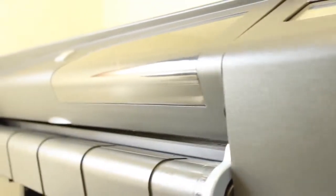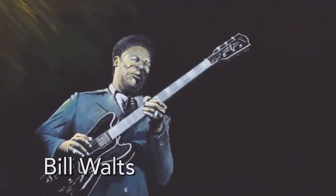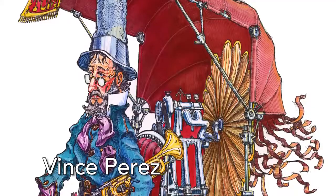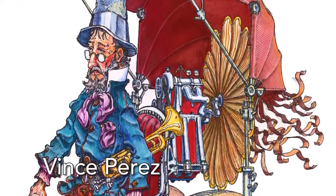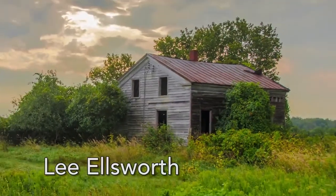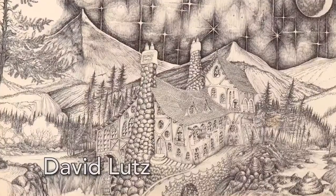As we began to copy and scan blueprints as a service to local people, we began to be asked if we could do fine art. We began to be asked if we could do museum pieces. We began to be asked if we could do some of the most unusual projects, and we found that the North Country is just rich with fine artists. They began to come to us and say, can you print this for us? Can you scan this for us? And we said, yes, we can.